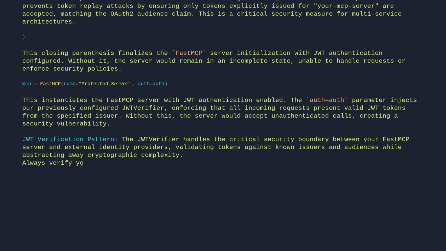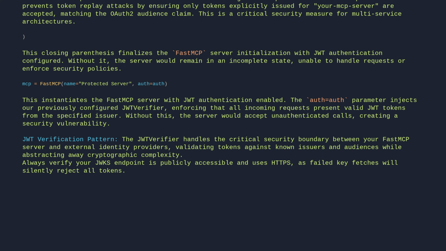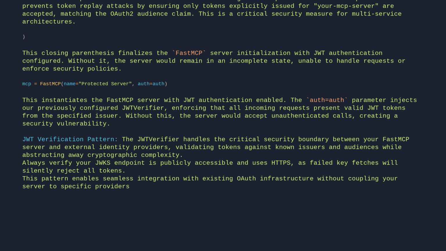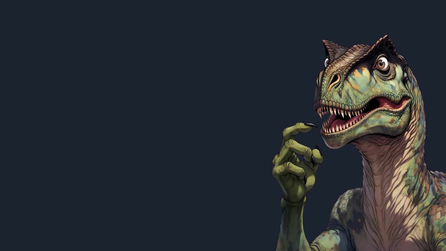Always verify your JWKS endpoint is publicly accessible and uses HTTPS, as failed key fetches will silently reject all tokens. This pattern enables seamless integration with existing OAuth infrastructure without coupling your server to specific providers. The token that carries no data becomes the most trusted messenger.